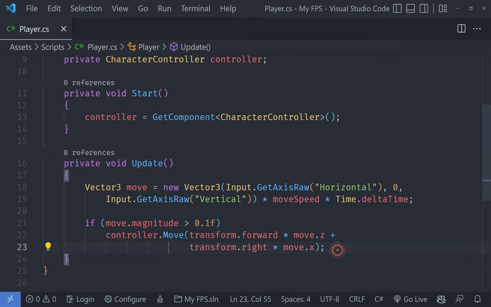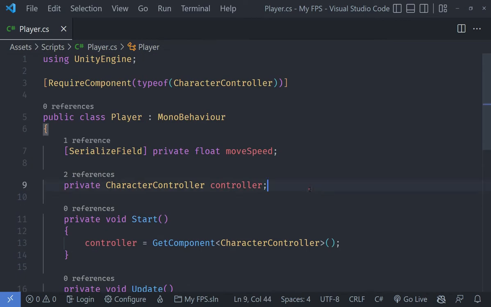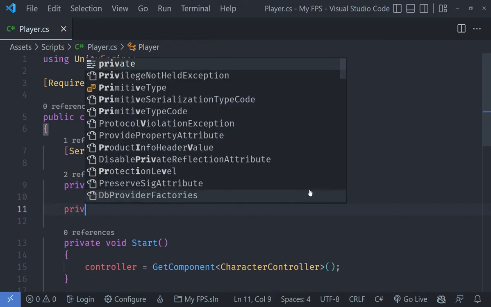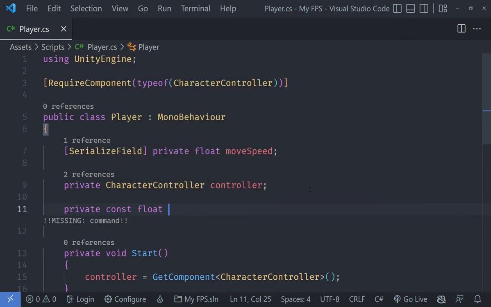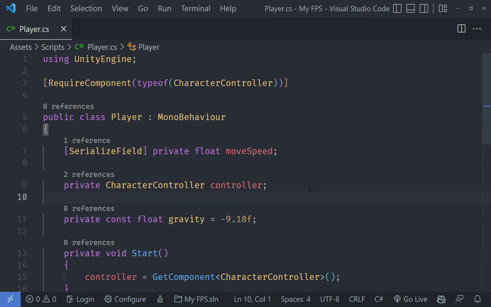First thing that we are going to do is have a couple of variables here. The first is going to be a private constant float called gravity, and this gravity is going to be equal to minus 9.18f, which is the standard amount of gravity. You can make it 10 if you want. It doesn't really cause much of a problem, but sometimes you might want the player to have extra weight or extra gravity.